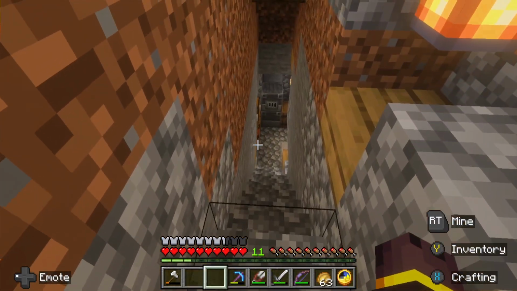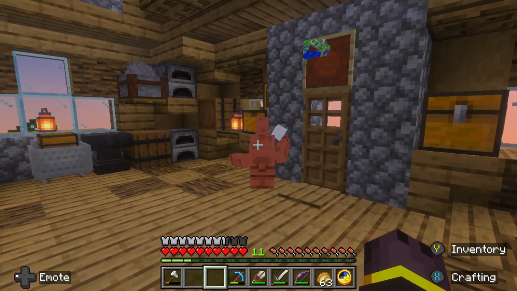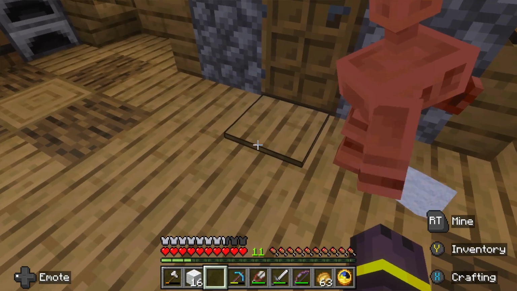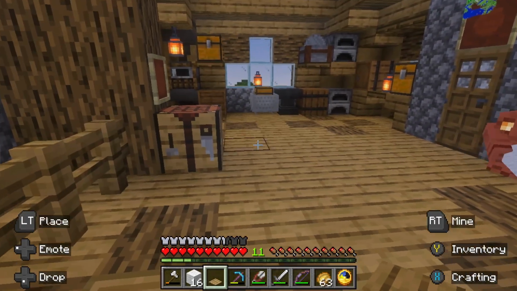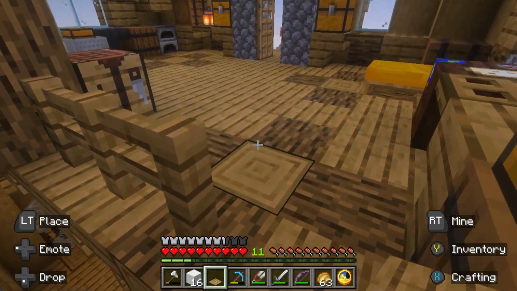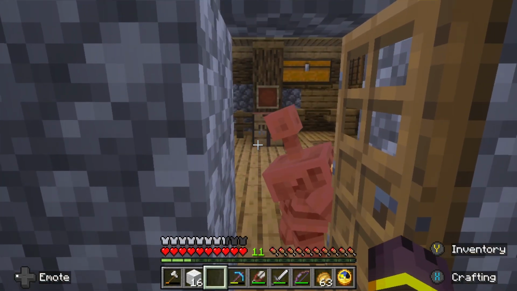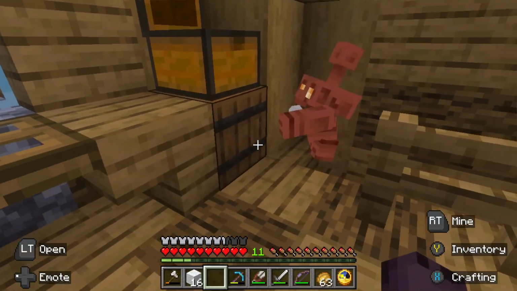Wait, where did you go? No, you did not just... Oh my gosh. Yeah, no, come on back downstairs. I don't want you up here. Oh my gosh. No, what? How do you know how to open doors? You locked me out of my own house. No, what do you... No, you don't come up here.